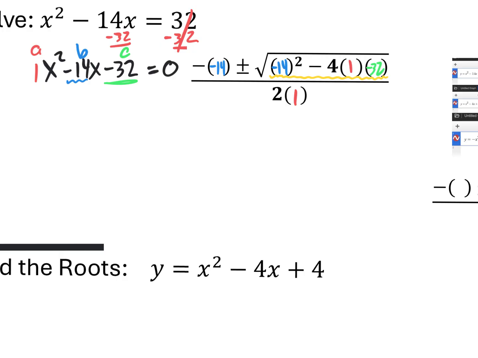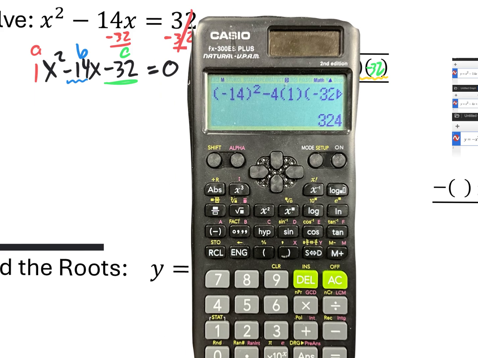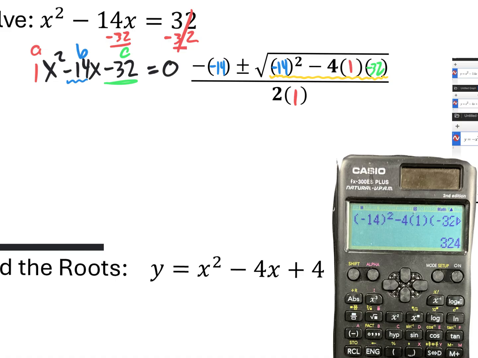Let's do it on a calculator. That'll be easy. If you carefully type it in with parentheses and all, it works for you. You get 324, and that is the discriminant, 324, okay? So what I'm going to do is rewrite my actual math here. I have a positive 14. That's 14 plus or minus the square root, but notice I did a small square root because I'm not going to do this whole thing. I'm going to plug in that answer, 324.